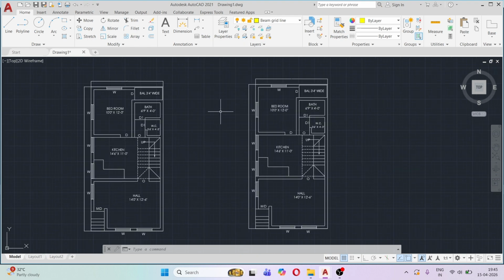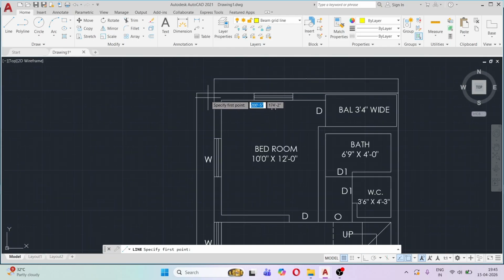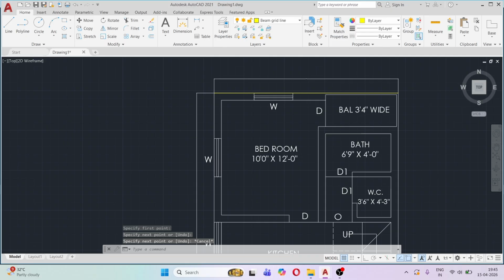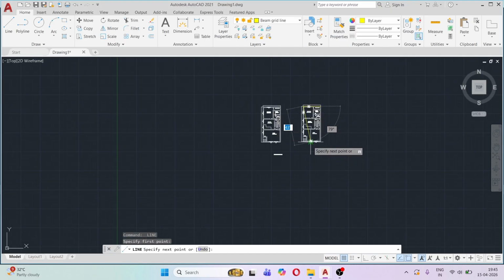So basically what we want to do here is frame the beam grid line, meaning where we want to put our beams. Mostly the beams are under the walls. So let's start the drawing. First of all, I will mark the outer beams.